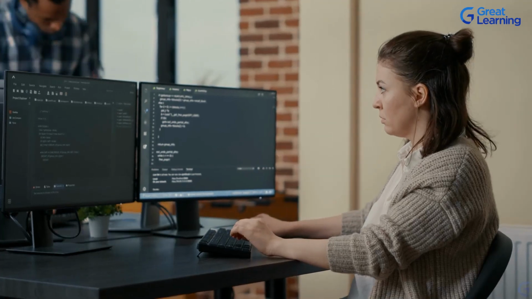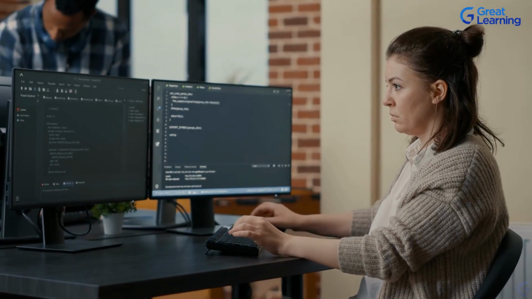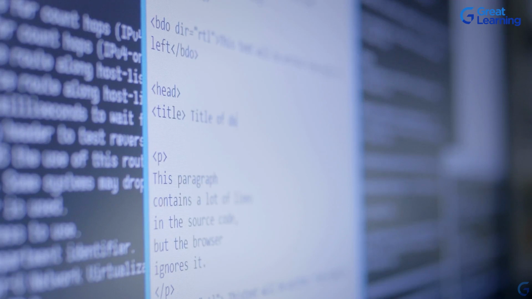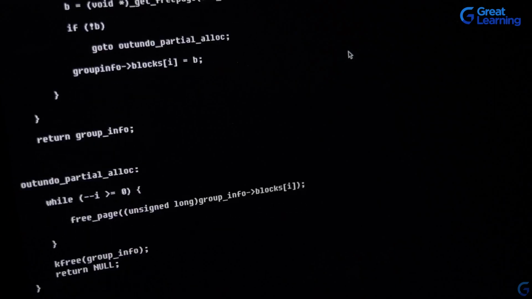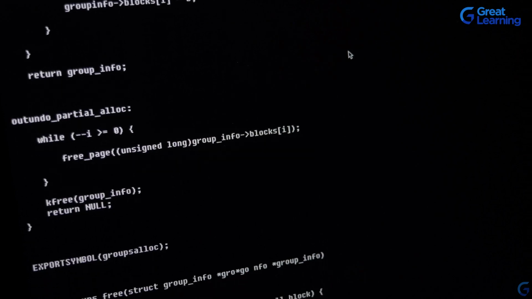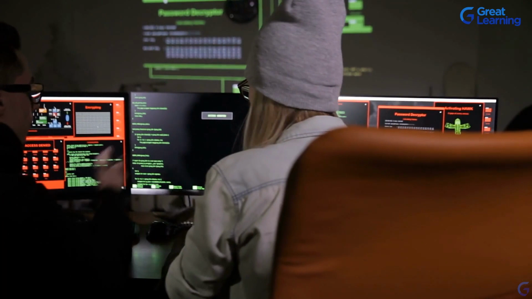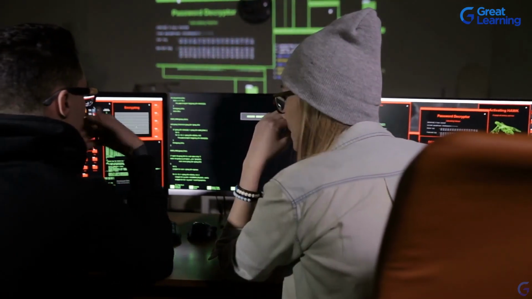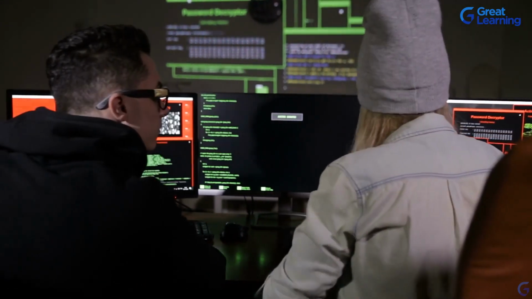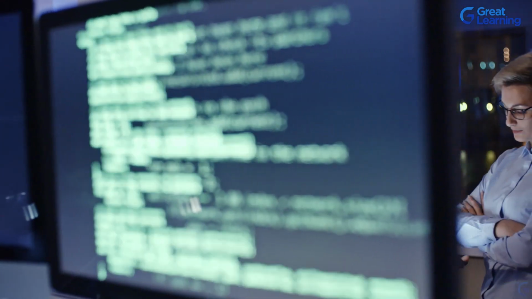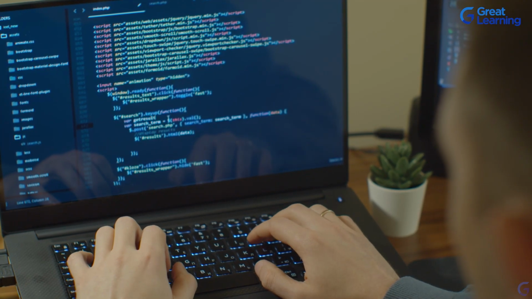A stack in C is simply a linear data structure that complies with the LIFO principle, which is last in, first out, in which both insertion and removal occur from the same end, that is the top. A queue in C, unlike a stack, is simply a linear data structure that complies with the FIFO rule, first in, first out, where insertion is performed from the back while deletion is performed from the front.